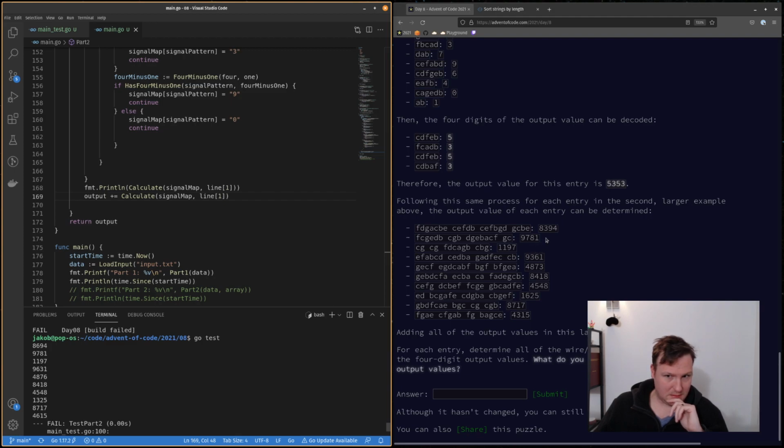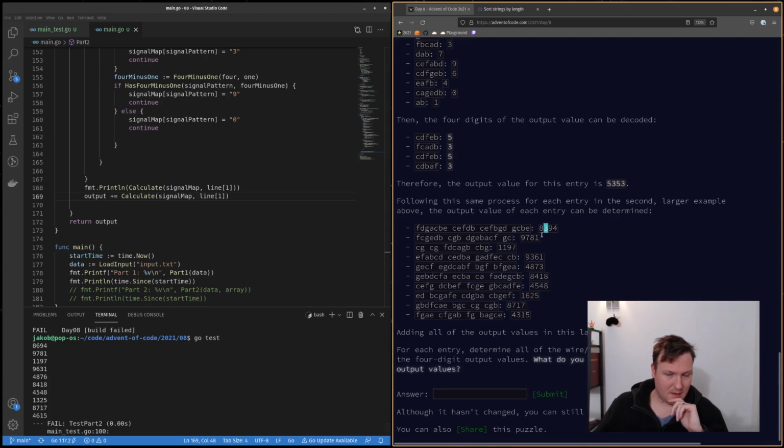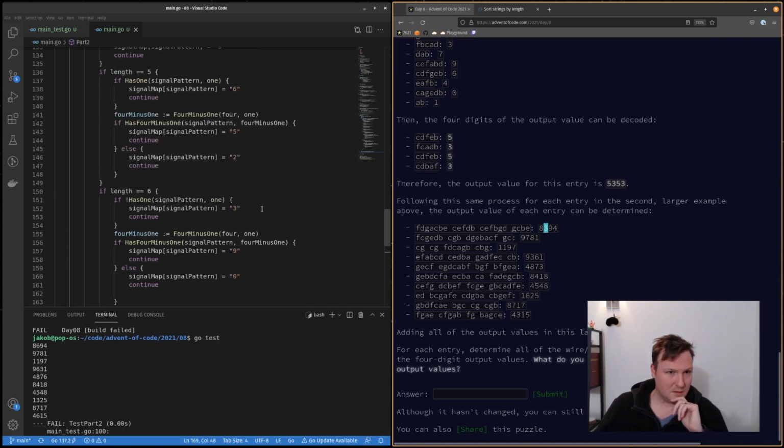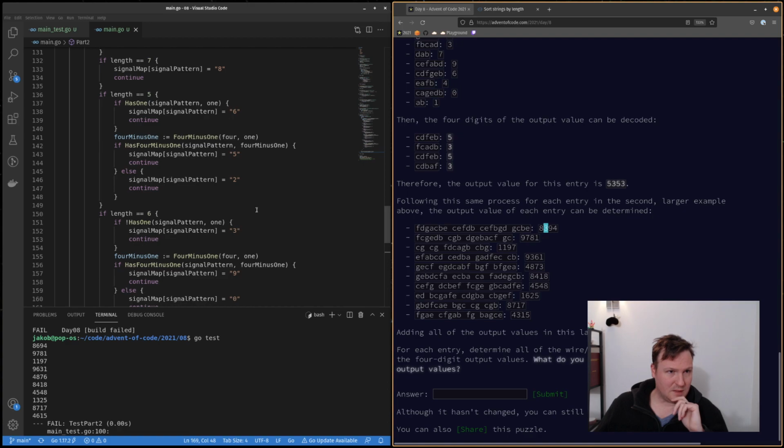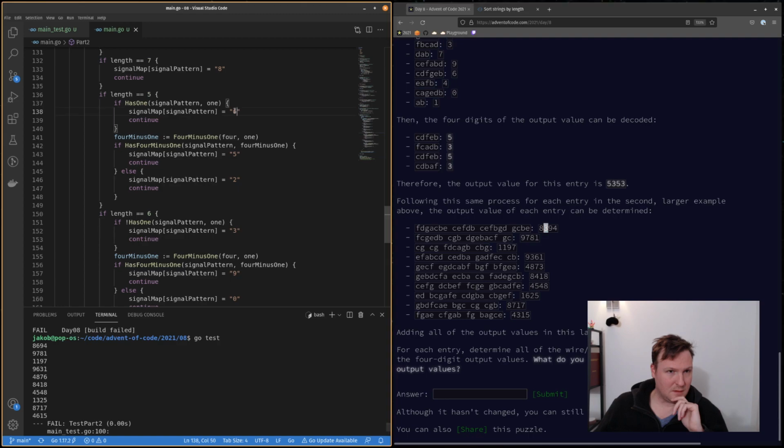8. Oh, and that's not right either. I'm getting 6 and 3. Okay, so every time I'm supposed to have a 3, I'm getting a 6. I'm swapping 6 and 3. Why am I swapping 6 and 3? Do I just change it?